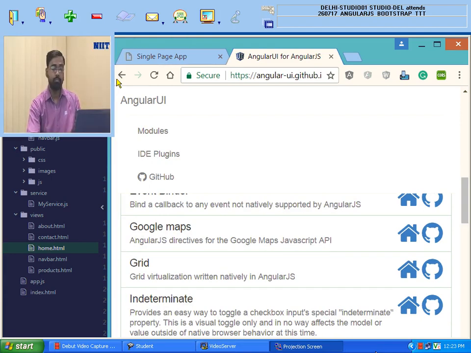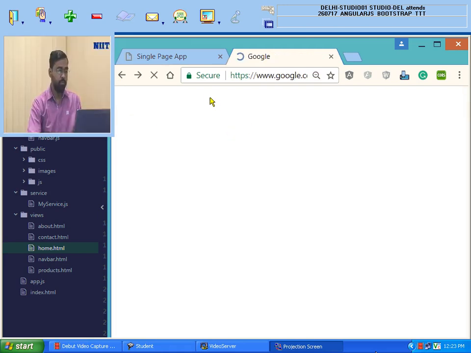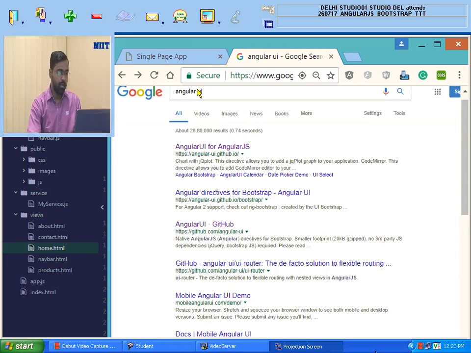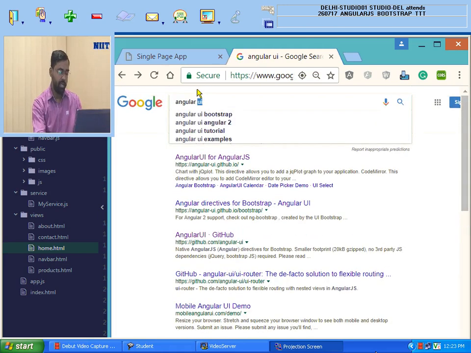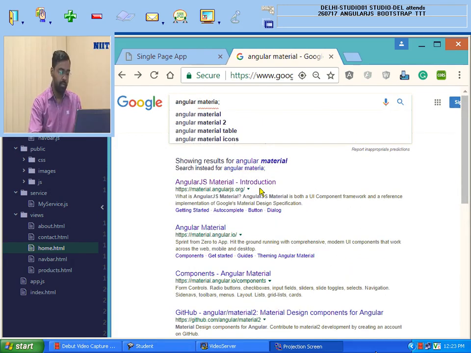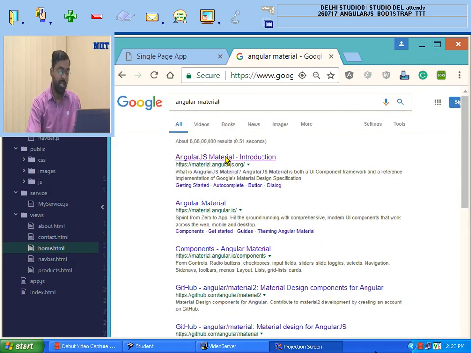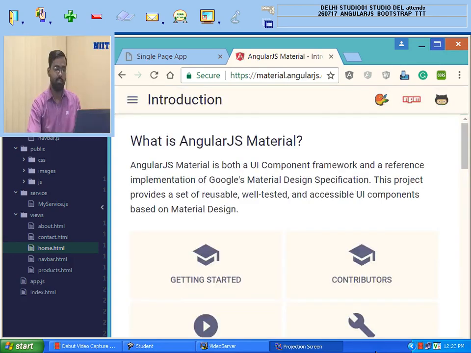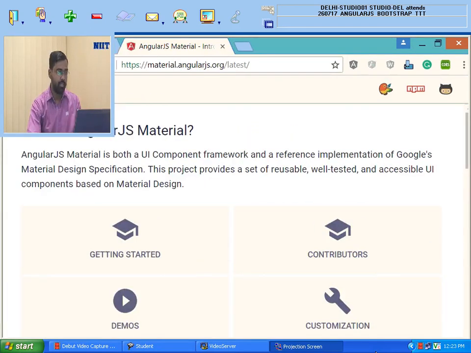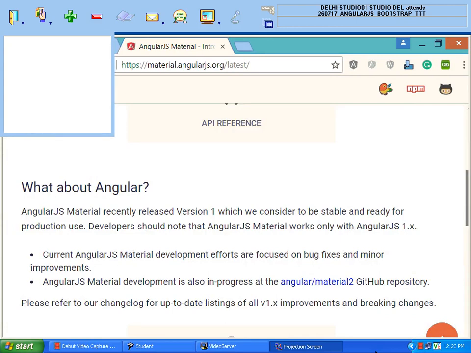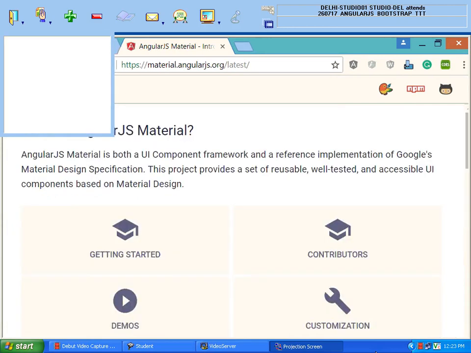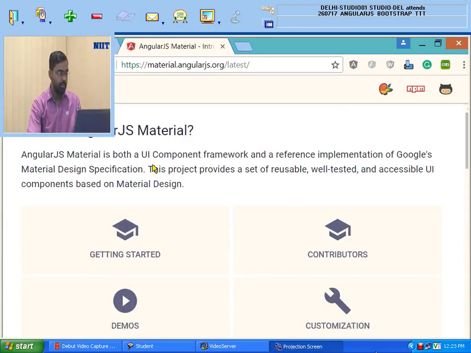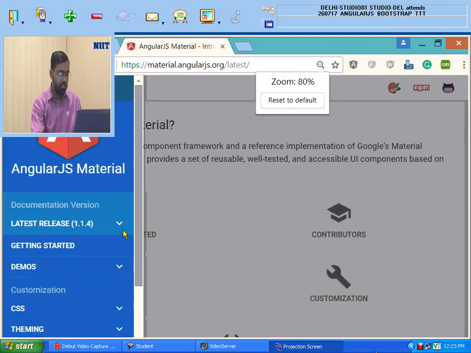Okay, similarly, if suppose I talk about Angular Material. Okay, we have Angular Material here. Angular Material is also one of the AngularJS components which you can use for creating the components of your user interface. Okay, so just like here you can see there are a lot of components we have which I can create in Angular Material, and this you can see here. Just look at this.